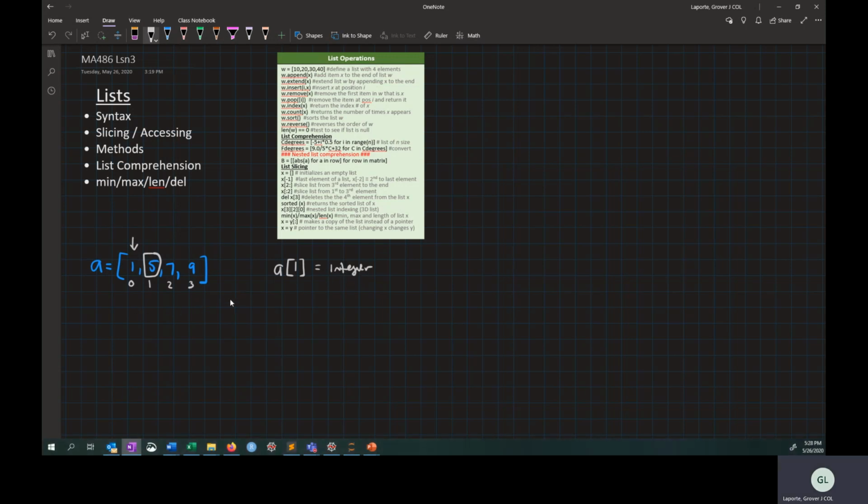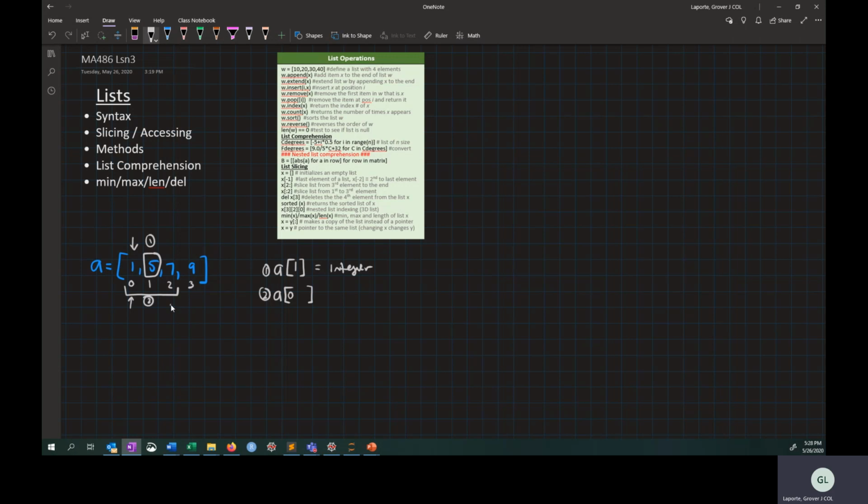If I'm slicing, in other words, accessing more of that information, suppose that I want the 0 through first element in that list. So this would be number 1, and this is number 2. I'm going to get all of those. So I'm going to get A, and then you use the bracket again, but this time whichever one you want to start off with. I'm going to start off at 0, and it's a little weird here, and the reason is because it's a 0 index language. So you don't actually go all the way out to 2.